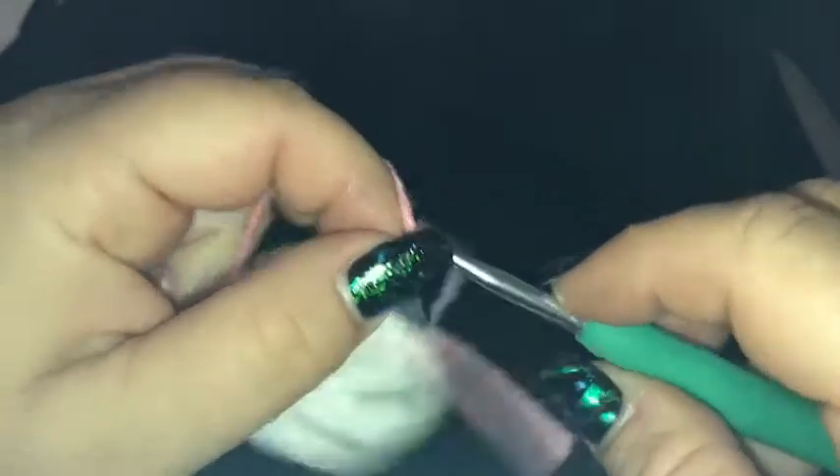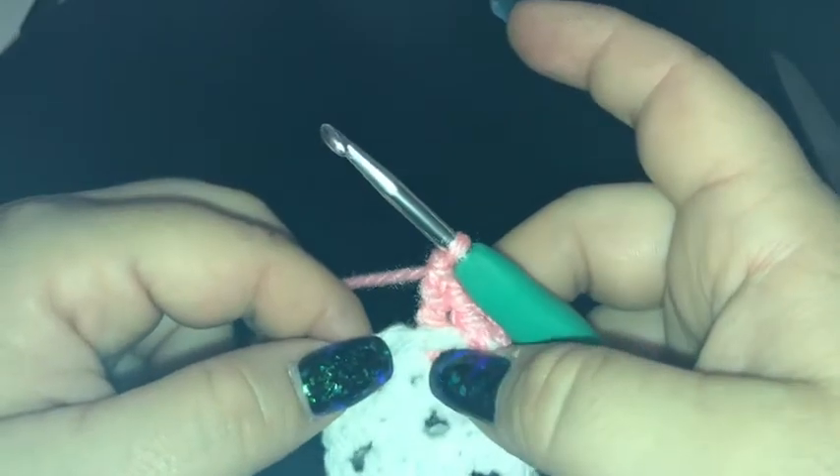We're back. I've joined on my new color ready to start on round three. Joined on where we finished off — chain of three which will serve as our first double crochet, double crochet into the next stitch. We're going to repeat this all the way around: chain one, then a treble crochet into the missed stitch from round one, but we're going to go behind the chain — go in behind through the front, pull up a loop, and do our treble crochet behind the chain from round two.